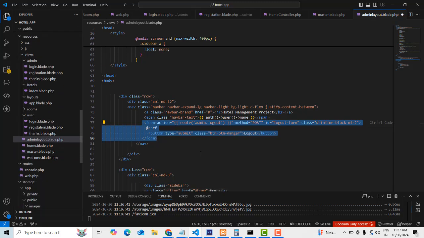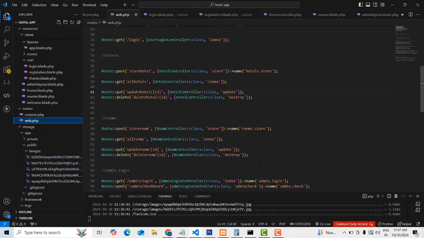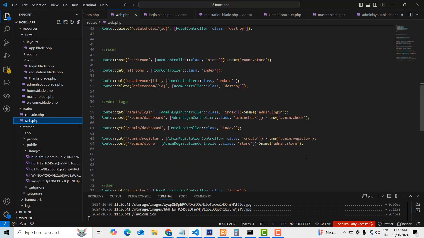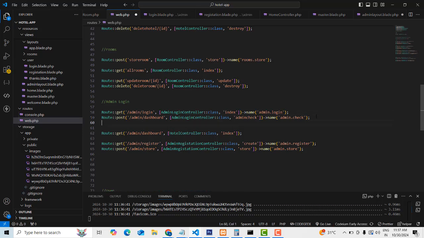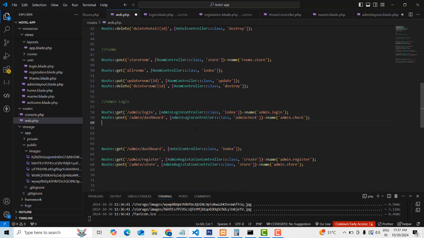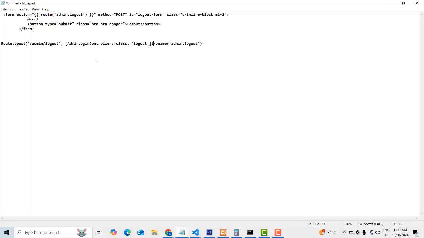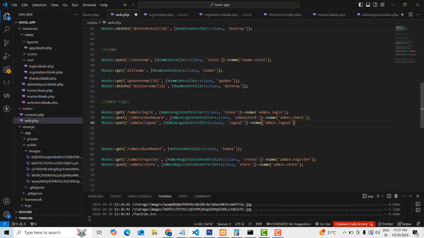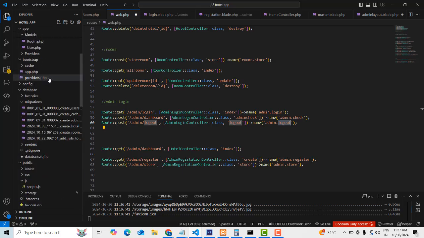So here what I'm going to do is, I have implemented the logout button successfully over here. Now I want to implement the route. So the route also I want to add over here. This admin logout, you have to write this one as admin logout. This is the code for the admin logout. If the request is coming, admin logout, it goes to the logout page, the admin controller logout page.